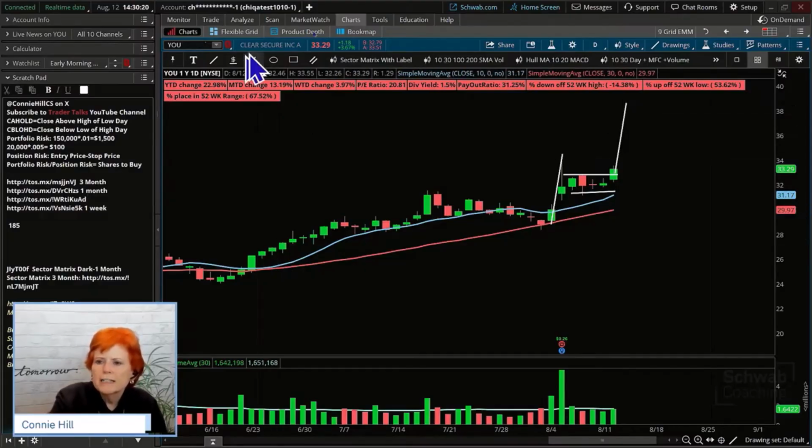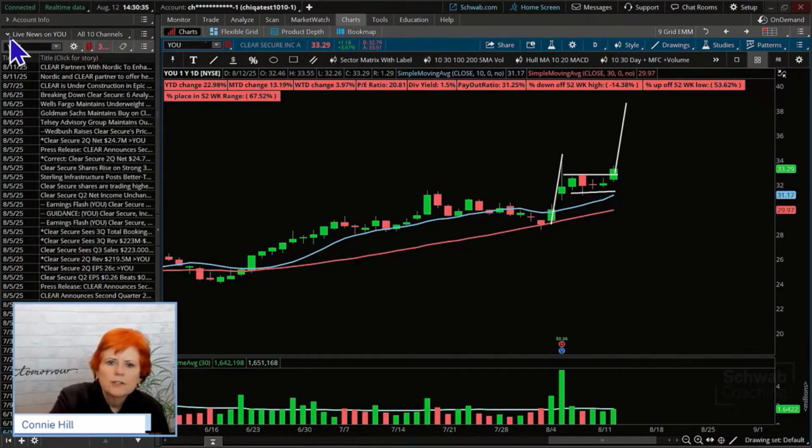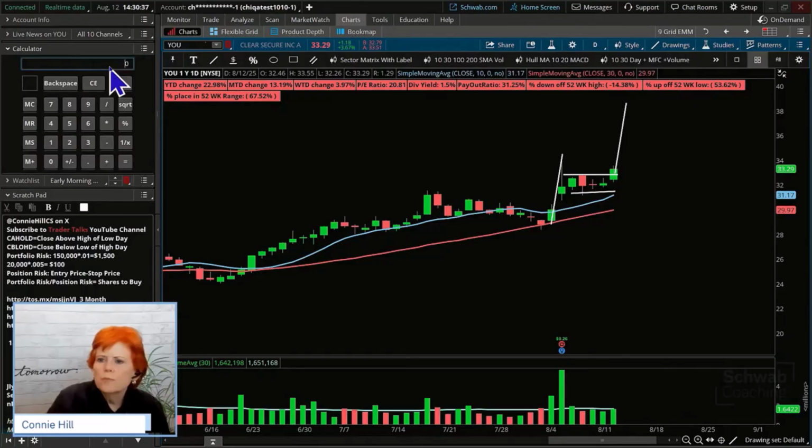Now, it looks like the price of the stock closed at 33.29. So let's suppose we want to do that price. Actually, I'll just use the calculator here. Not the news, go to the calculator. Current price of the stock is 33.29. That's where it closed. And what if we go for the target at 38? Okay, take off the cents above it and just go 38.